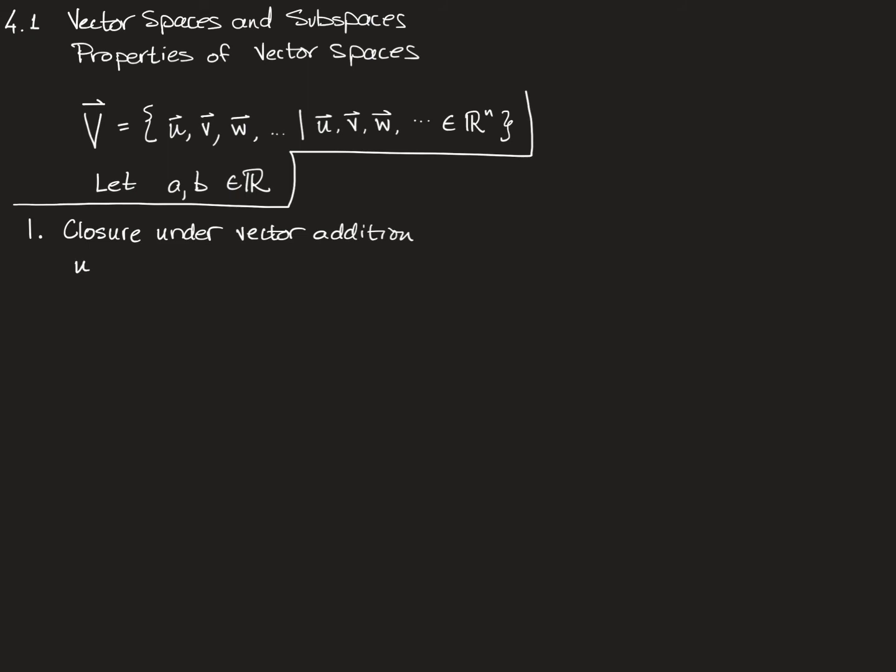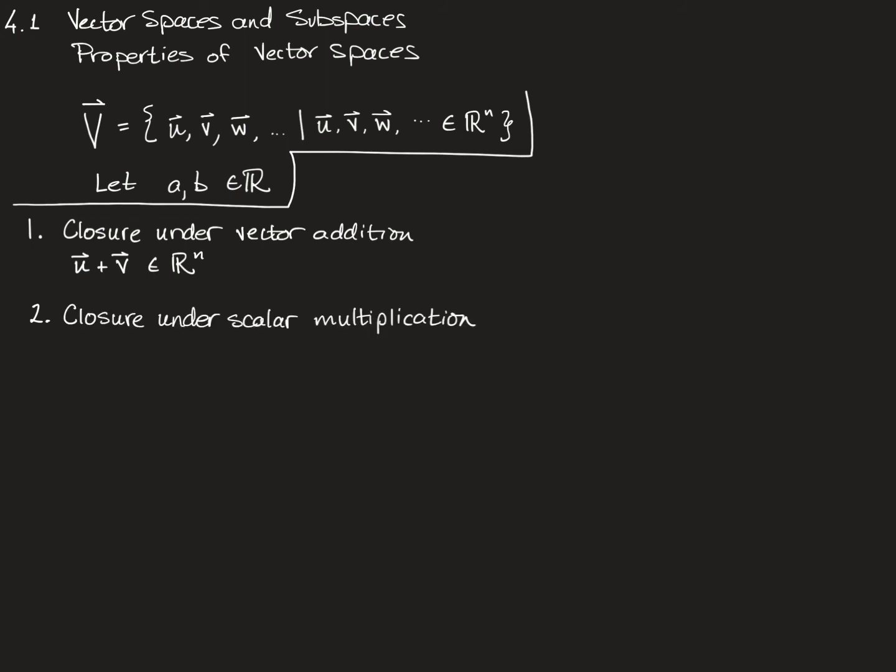And so what that means is that if I take any two of my vectors, I could use u and v or u and w, it doesn't really matter. If I add them together, the resulting vector is also, just like u and v are, going to be in Rn, right? Remember we said if we add two real numbers together, we get another number that is also in the set of real numbers. Here what I'm saying is if I add two vectors together that come from Rn, then the result of that addition is also going to be a vector in Rn. And that's what we mean when we say that the space Rn is closed under the operation of addition.